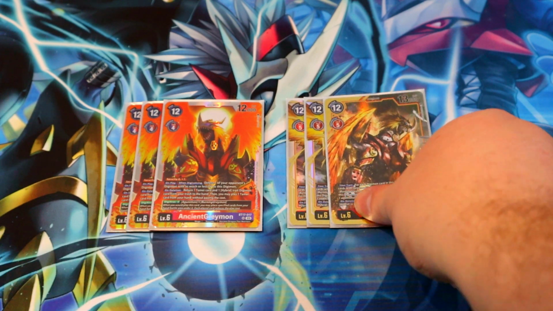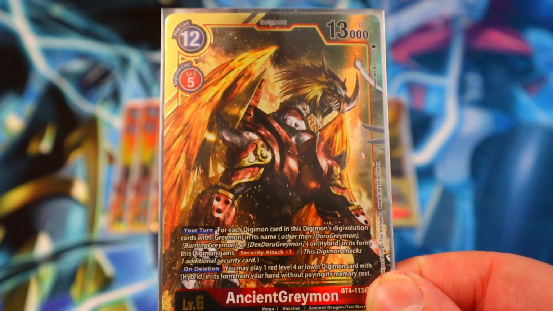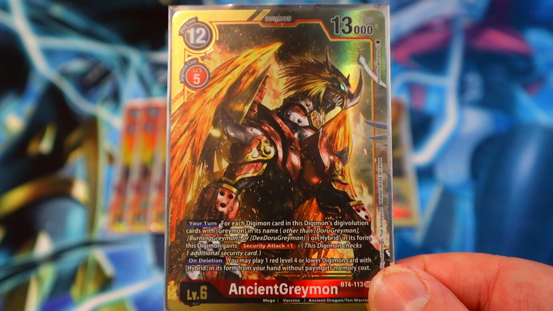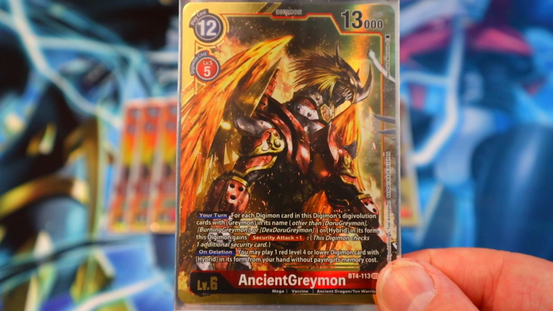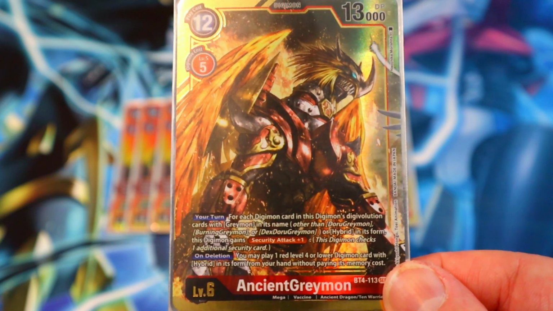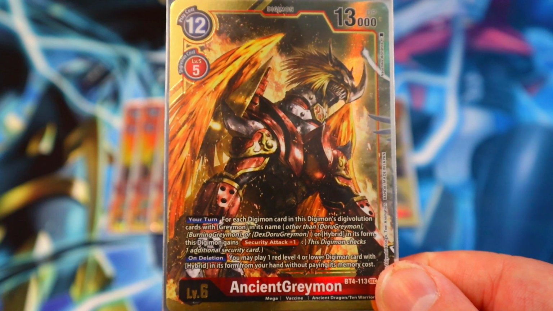The old Ancientgreymon, we'll take a look at him first. He is really just good for the one-punch combo. You just want to Digivolve straight up to him, with our Agunimon into Burning Greymon into Agunimon combo, and then he gets +1 security attack for each Hybrid in his Digivolution cards. So if you have 4, he's swinging for 5 checks right away.